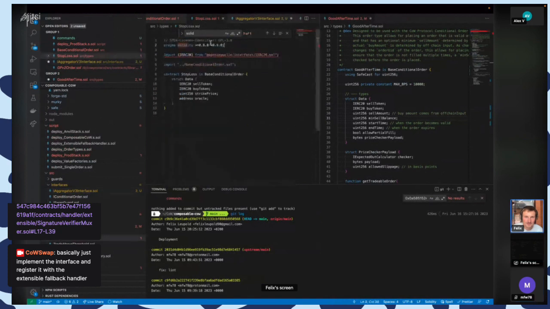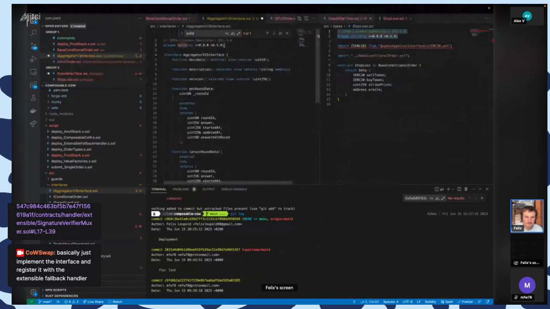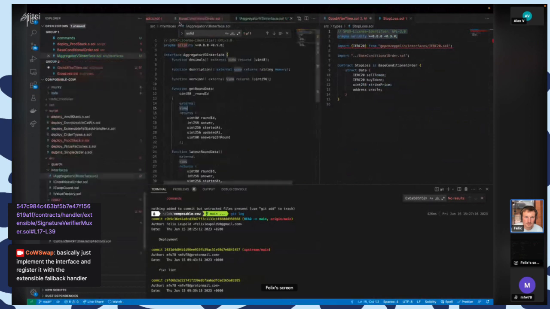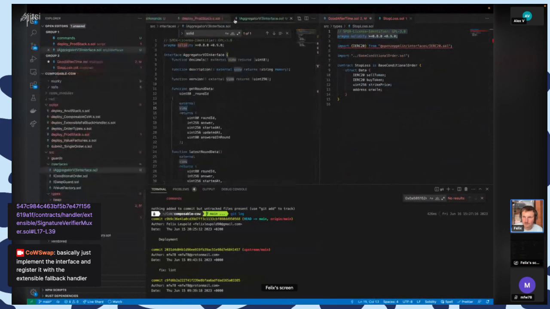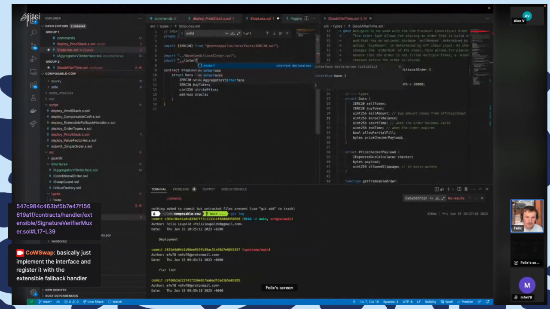Okay, so here I also need this. Okay, and then where's the stop loss? Where is it? In the stop loss, I would just import it, it's one up, interfaces, and then aggregator.